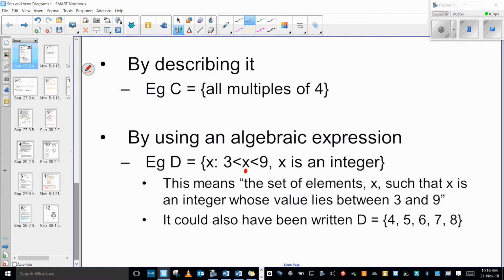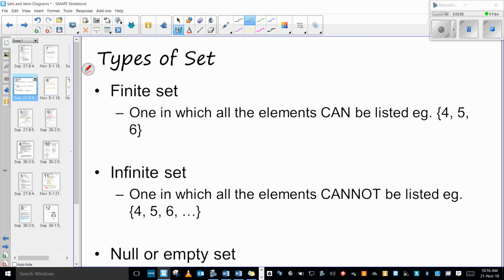Essentially, you just need to make sure you're reading carefully. So, types of sets. We have a finite set. That means that there are a limited number of elements to that set. So, if I were talking about the year 11 Miss Harrison's maths class, there's a finite number. There's only you guys that are in it. And if I was talking about multiples of 7, that would be infinite. It would keep going forever and ever.